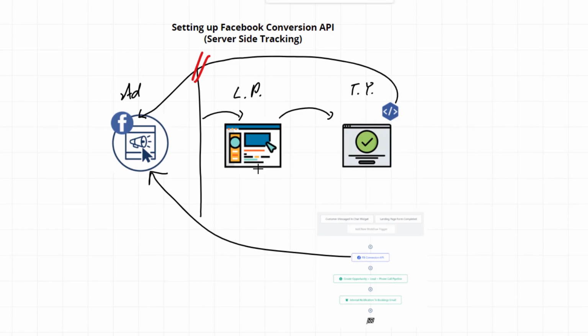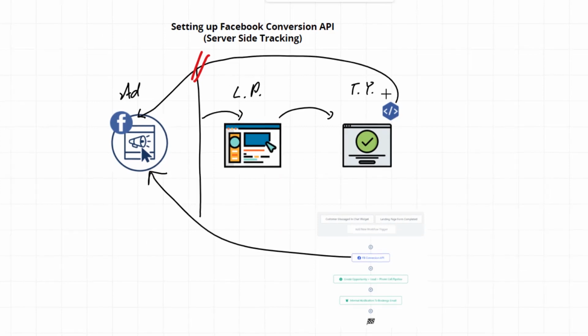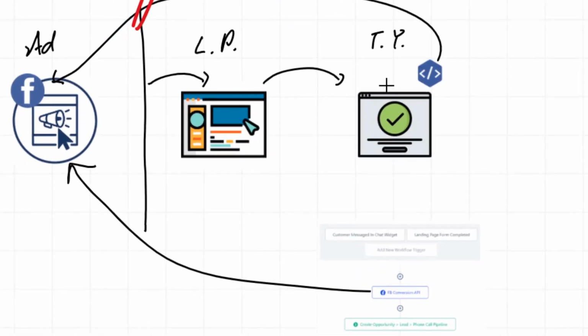But it gets even better than that, because normally your leads come from the thank you page, and the Facebook pixel reports that someone just hit the thank you page. With your automation platform and workflows, you can capture those people who hit the thank you page, which we call the landing page completed.